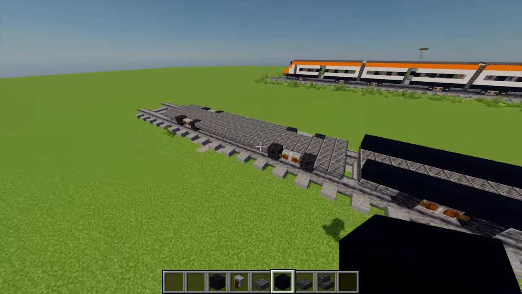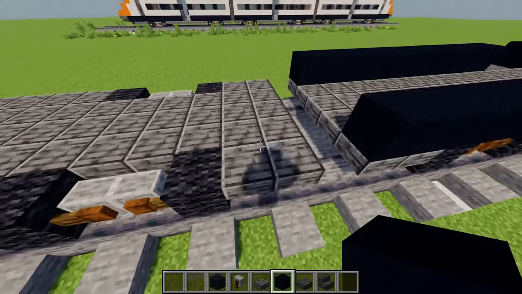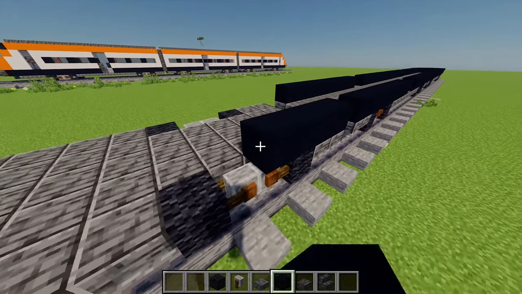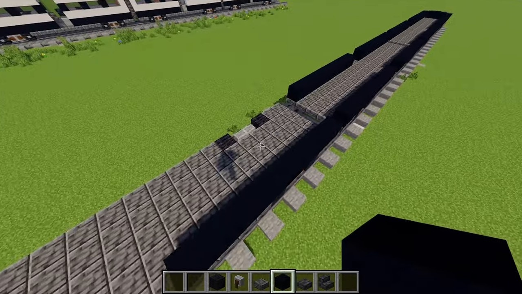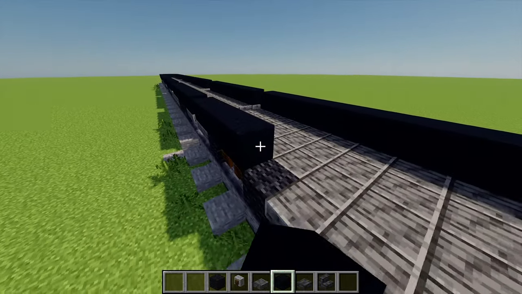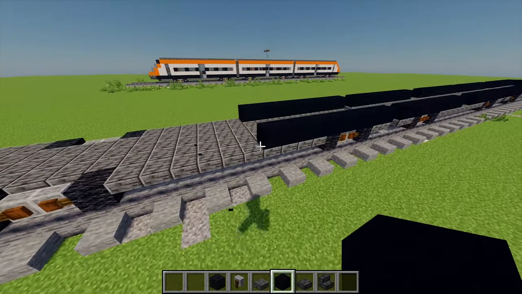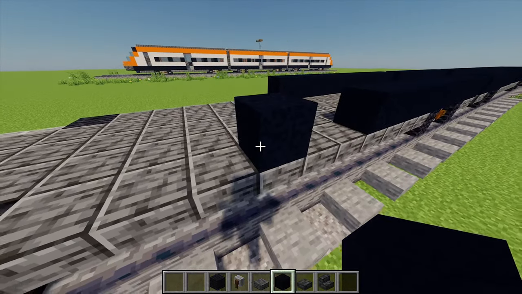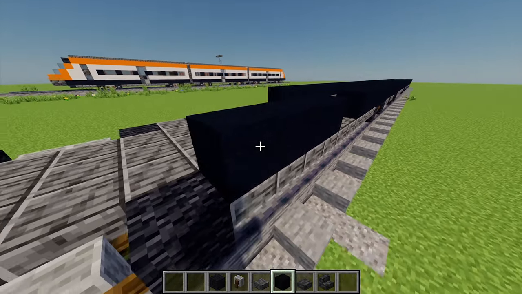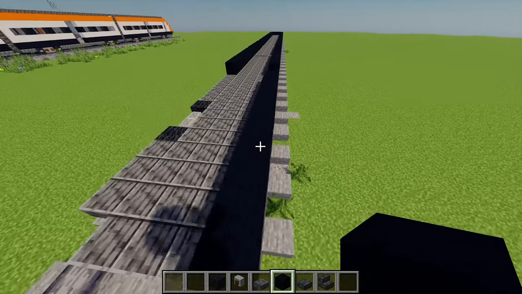And then for the back carriage, pretty much mirroring what I'm doing on the front. So again, from this point, I'm going to go across another 10 concrete. And again, just mirroring everything on the other side. And then leaving a gap of two, from this point, I'm going to place another 12. So 1, 2, 3, 4, 5, 6, 7, 8, 9, 10, 11, 12.